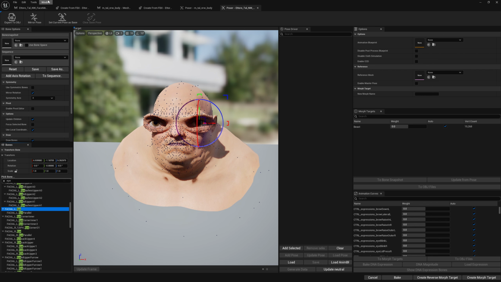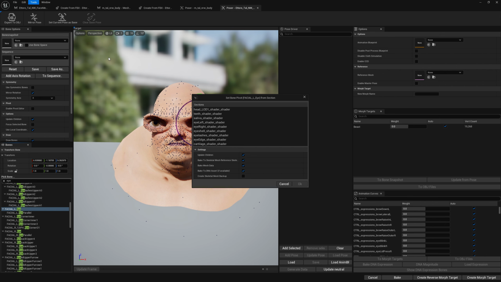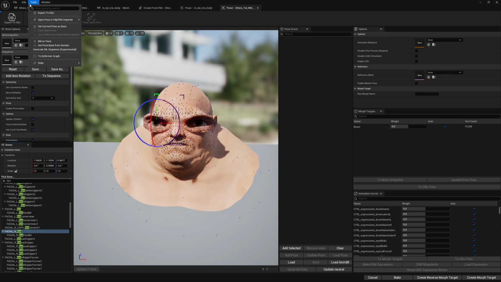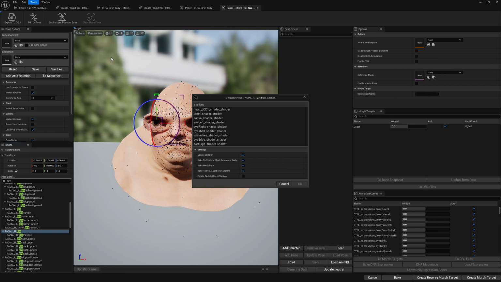So I'm gonna select left eye, go to tools, set pivot bone from section, select eye left material, click OK. And we're gonna do the same with the right eye. We're gonna go to tools, set pivot bone from section, select the eye right and press OK.